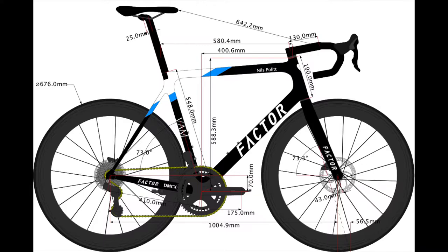What I like about Factor bikes is the geometry is really good and it does adapt with the size. The wheelbase is 1005mm, and on this frame the chainstay is longer than the smaller size. On the smaller size you usually get 406mm; on the 58cm frame you get 410mm chainstay, and that gives good stability for a big bike like this — big riders feel more comfortable and can go fast. That's also a hint of why he might be picking a smaller size, because even with a smaller size he still has a very good wheelbase. So: 1005mm wheelbase, 43mm fork rake, giving approximately 56mm of fork trail.